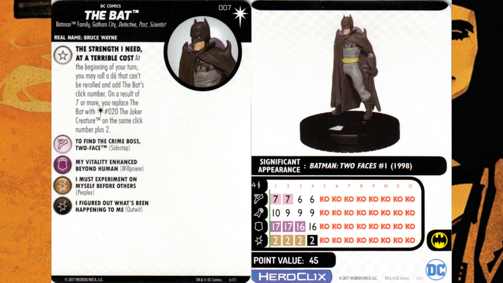I hear he's kind of a beater on the other top half of the thing. But this guy, for his own dial, 4 range stealth with Batman TA. 2 is a sidestep, willpower, so he gets in the position you need him to for those perplexes, and then has a last click of outwit with nothing else on it. So he's all support for 45 points.